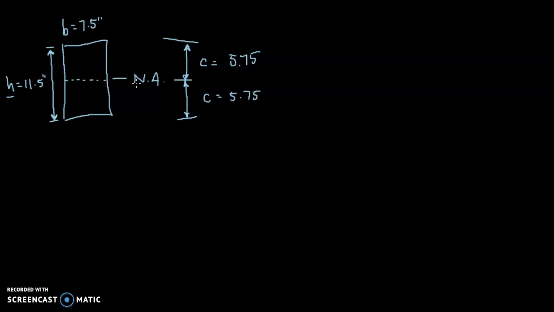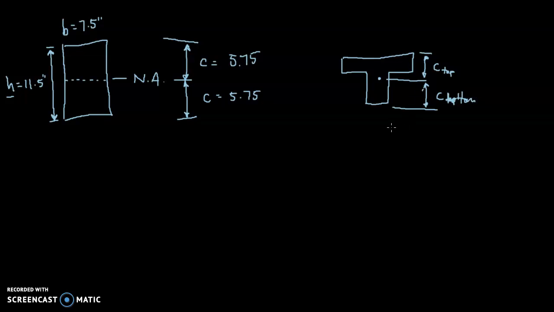So for shapes that are symmetrical about the horizontal axis, it doesn't matter if we're talking about the top or the bottom. This will be a topic of conversation at a later time, but when we have a cross-sectional shape like a T shape, we're going to have two different c values. We're going to have a c value for the top and a c value for the bottom. They're not the same if the shape is not symmetrical about the x-axis.